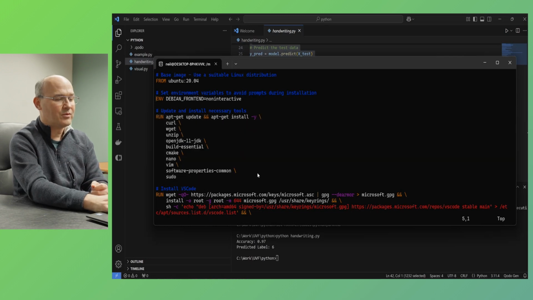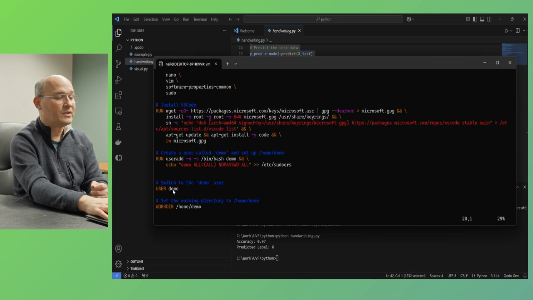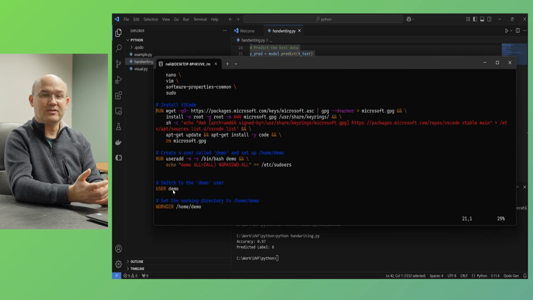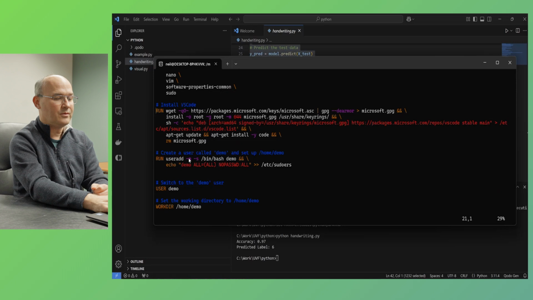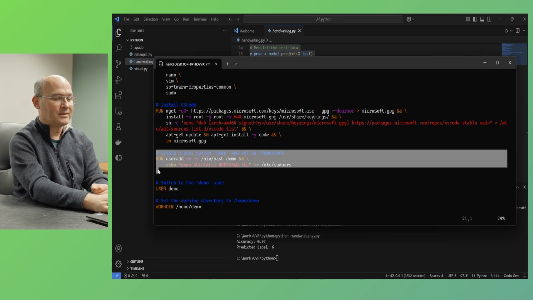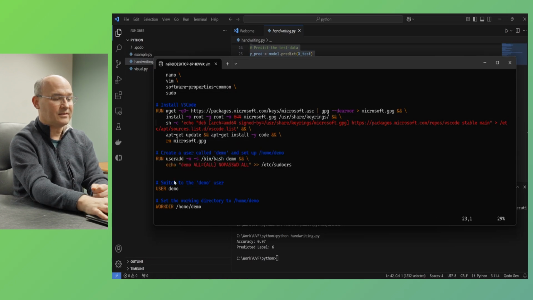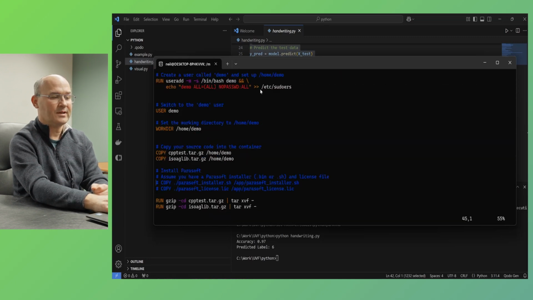And then I want to also install VS Code in this case. You can see here that I'm running wget to install the VS Code editor, and I want to then create a user called demo and give him some rights, put the password into sudo.